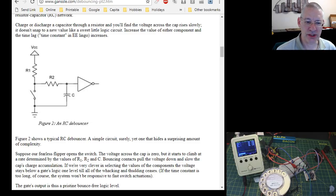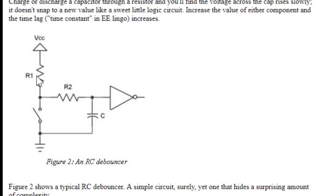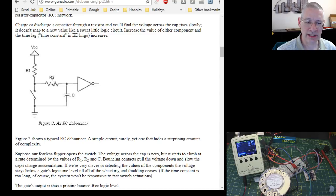a not so typical switch debouncer, actually, because what he's got is a resistor here, fine, and the value for that works out to be something like 82k. Then he's got a resistor here before the capacitor. Normally the capacitor would go directly here, but he's got a capacitor here, a resistor here, and that's 18k, and then this capacitor is a whopping great 1 microfarad. Yes, now I thought that might have been a misprint and I looked into it. Nope, that's what he's worked out. So we've got 82k, 18k, and a 1 microfarad capacitor, and there's your switch.